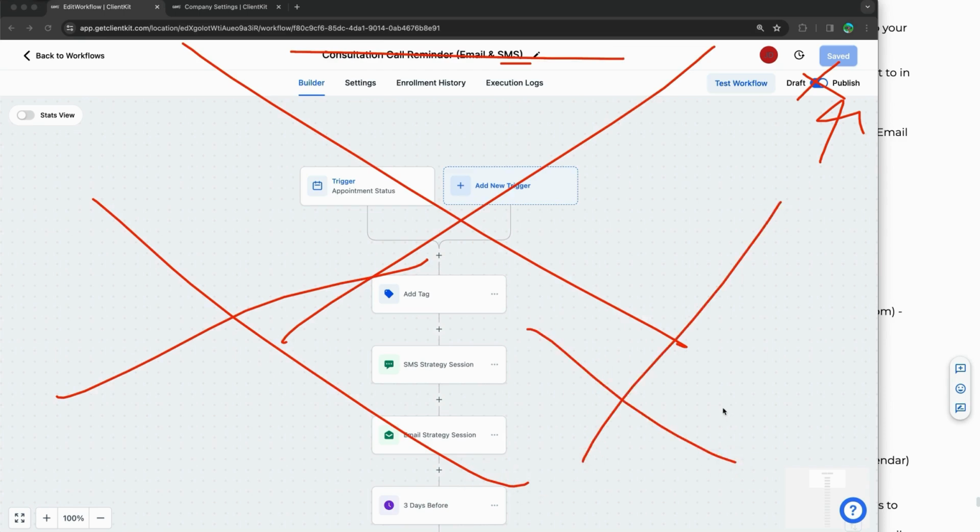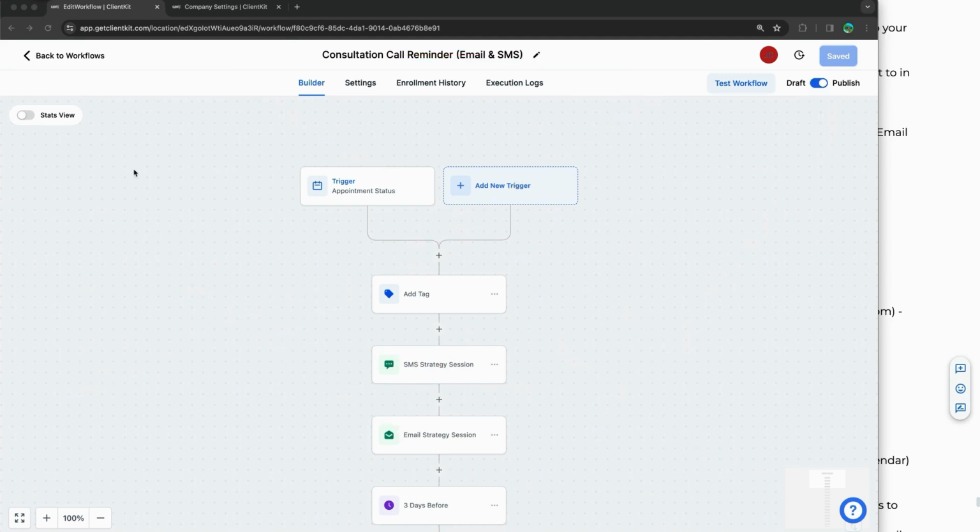You're going to use the other workflow, which I'm going to walk you through in just a second, in order to only send out emails. So that way there are no SMS text messages. And then you can always come back and turn the email one off and turn this one on once your SMS text messages have been approved. So let me give you an example. In this test account that I'm in right now, I'm going to turn this off because we do not have A2P actually registered right now.